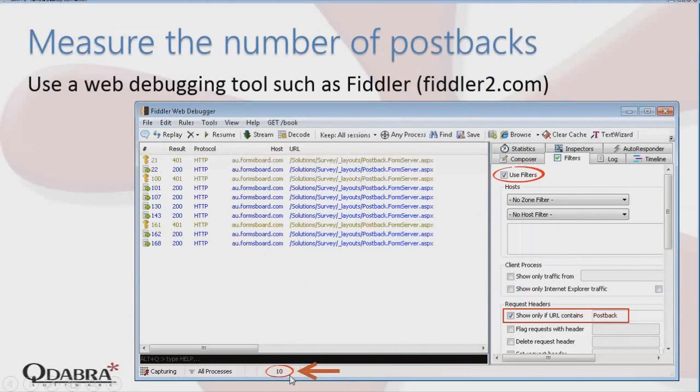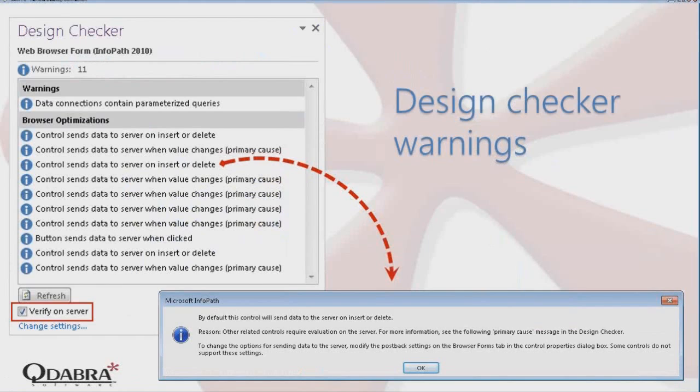What this tool does, it's useful especially if you're, for example, trying to fix your form, right? You know that your form has poor performance in the browser, so you go ahead and inspect your form and determine which needs changes and improvements, so this tool will help you. And the design checker as well helps.